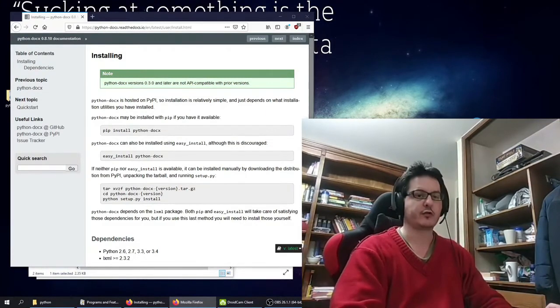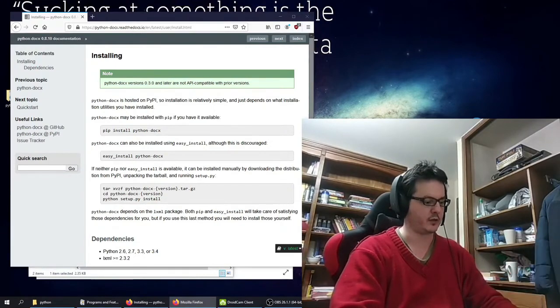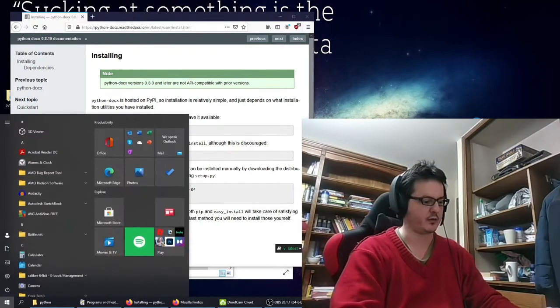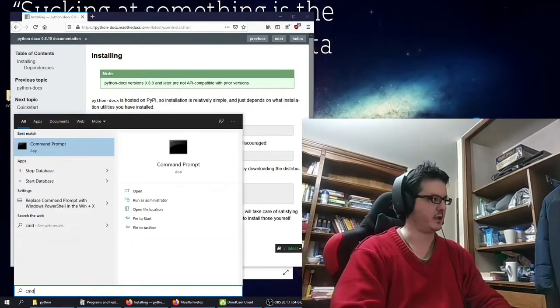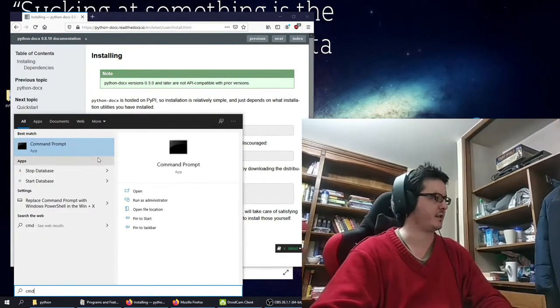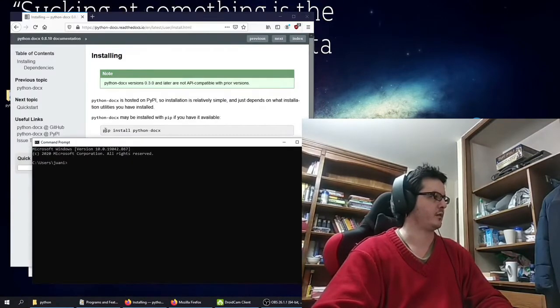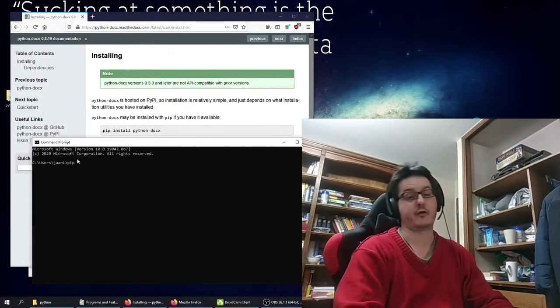In order to actually use pip to install this, in Windows we press the Windows key, go cmd, which I apologize, I shouldn't point at the screen, just use the cursor. Go where it says command prompt, and here we copy what it says in this line, and hopefully we won't have any problem.